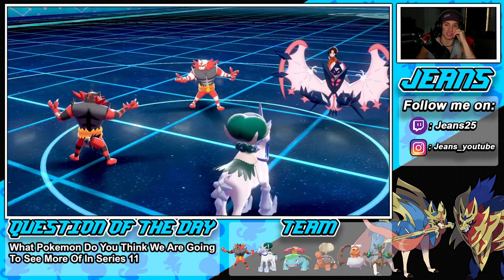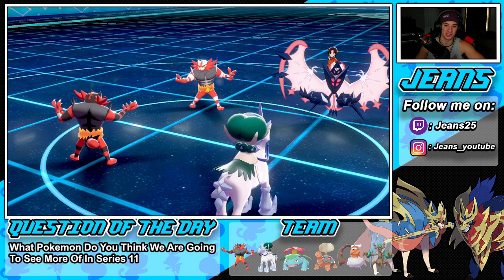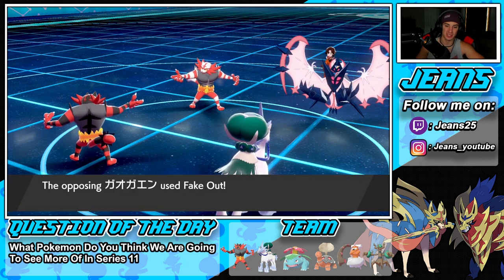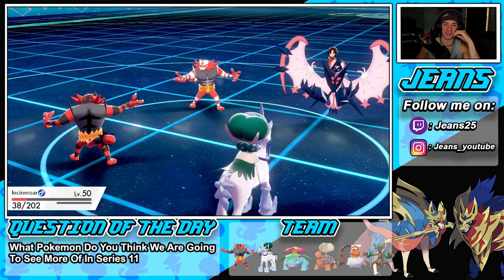Hopefully he targets out my Calyrex. This is like our last chance here. We need him faking out on my Calyrex. We need him doubling down onto him. We need to start getting off some damage here. Fake out comes into Incineroar. Man, dude! Come on, leave me alone!